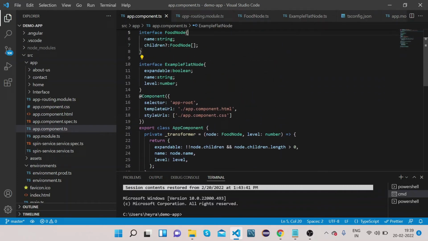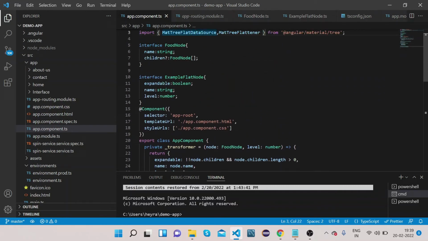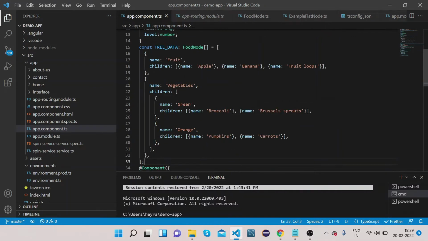In order to save time, I have already created the data, so I will paste that data here. If you see, this is the const TREE_DATA, and this is of type FoodNode array. We have an object which contains property name. Name has value Fruit, and then the children of this node, which is again Apple, Banana, and Fruit loops.